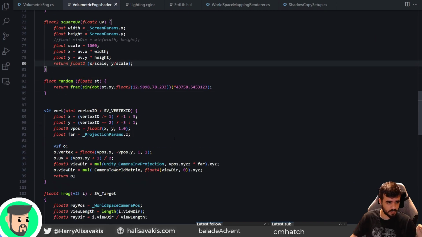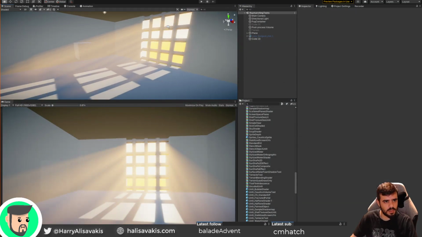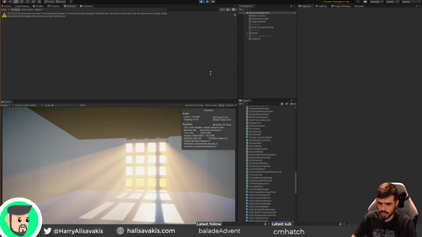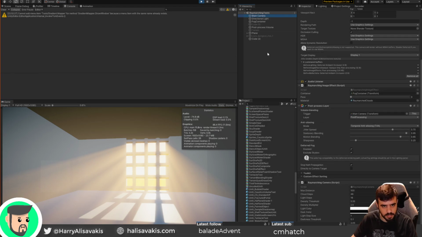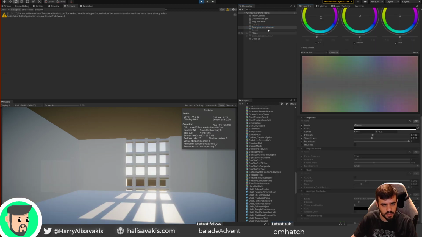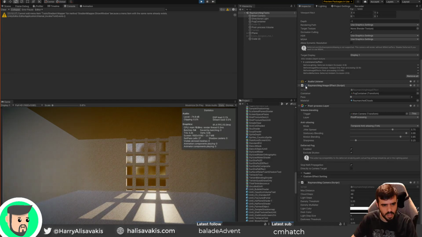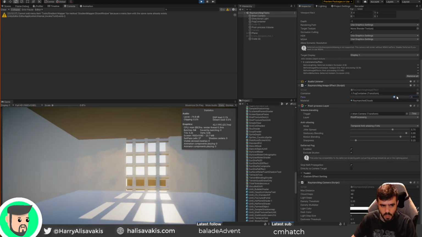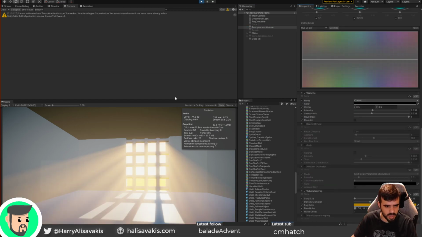Performance on this is fine, at least it was with the image effect. I think streaming is taking a lot of my GPU. But performance is actually pretty alright with this one.